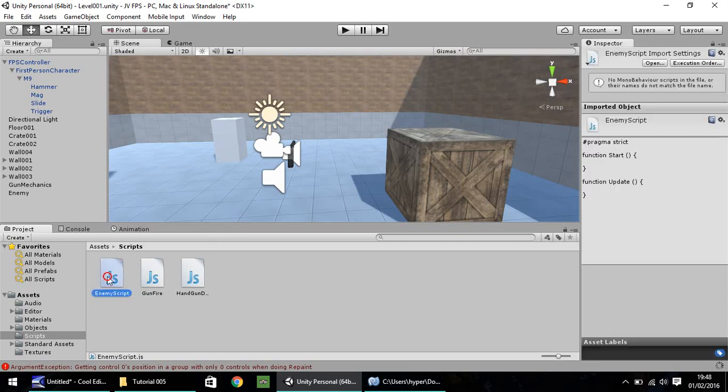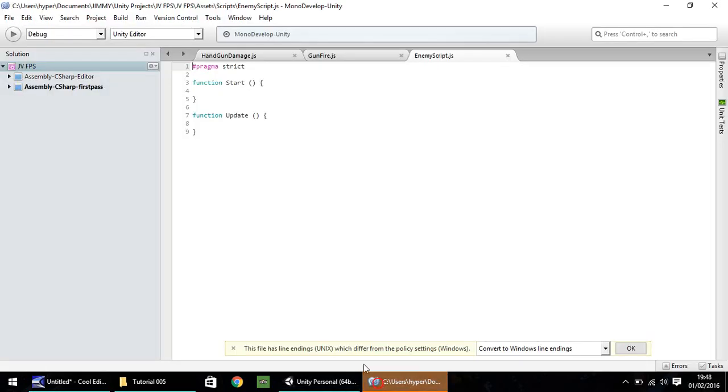And let's open it up. This script is less complicated and a lot shorter than our previous one. As always, when it loads up, delete every line it gives you. We need to set just one variable in this. So var, and let's call this enemy health. We'll have this as an integer, int, and let's make it nice and simple, 10. So theoretically, two shots at our enemy and it should be dead.